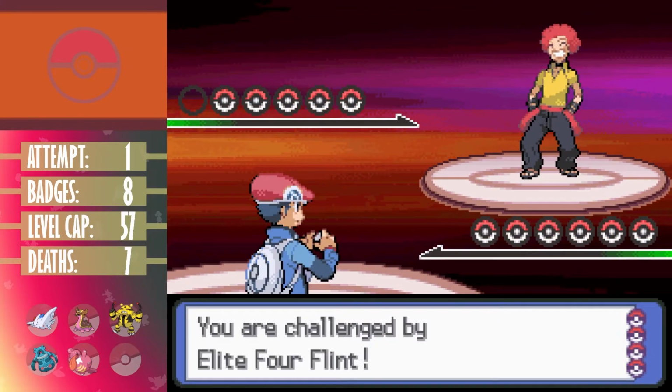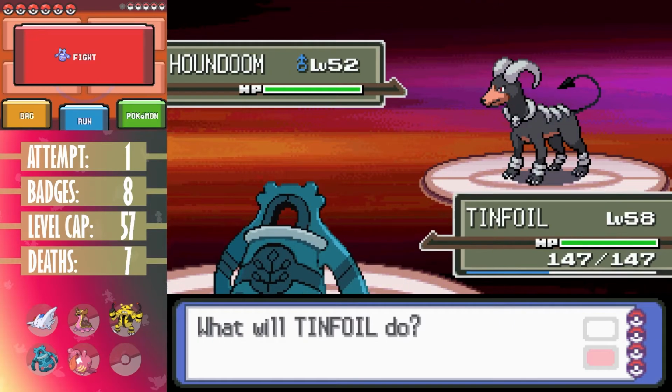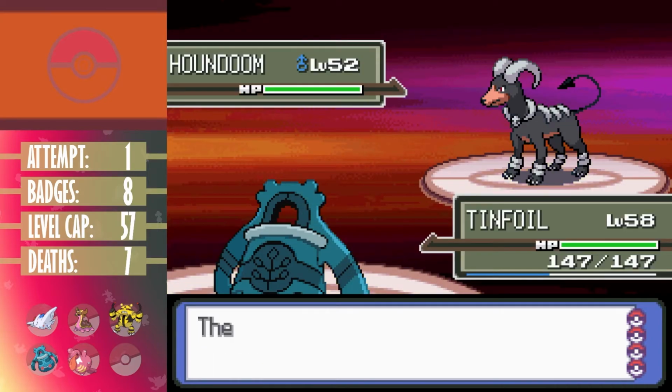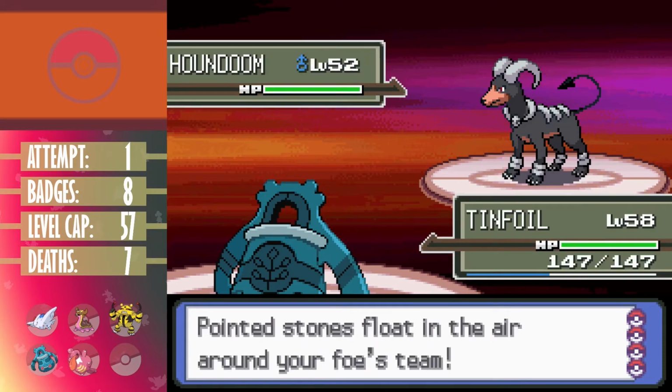Ironically, I bench Breadbox against the Fire Elite Four member. Flint sends out Houndoom and I send out Bronzong. This may seem stupid, because it is, but from experience, Houndoom usually goes for a Sunny Day, and I think Flamethrower needs to crit to kill, so Flint may not see a kill. As expected, Houndoom uses Sunny Day and Tinfoil uses Stealth Rocks.